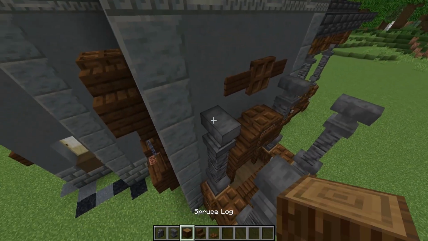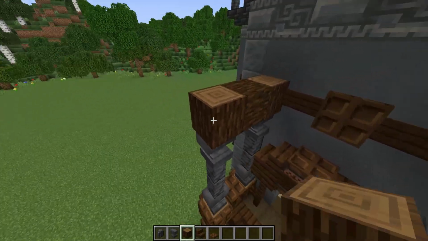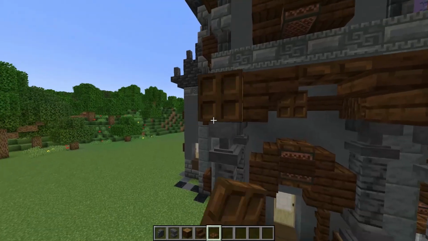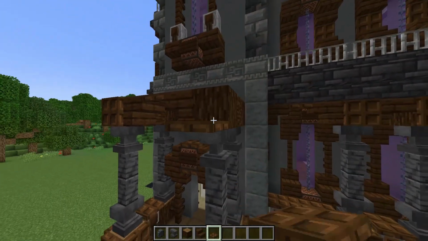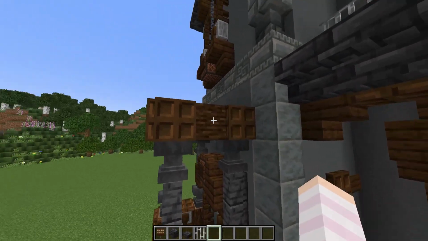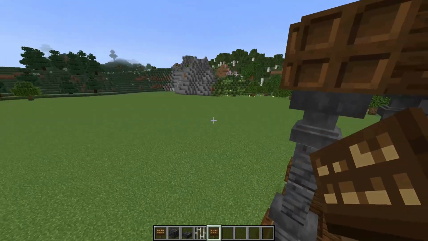On top of each of the anvils, I'll add in a spruce log. And I'm going to connect them up like this and create an archway in the center. I'll also add dark oak trapdoors onto the face of each of these. Onto these logs here, I'm going to be placing in a plain dark oak sign.